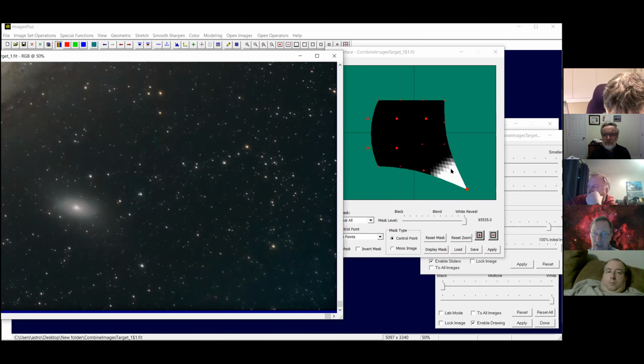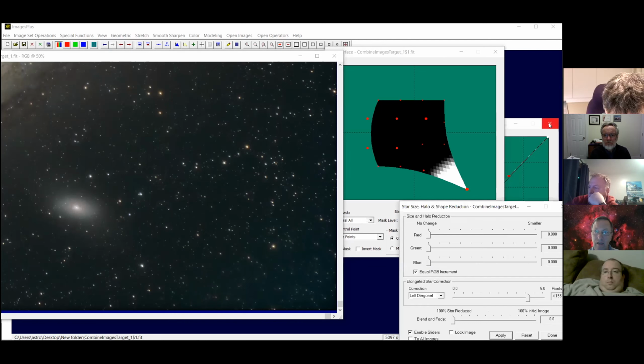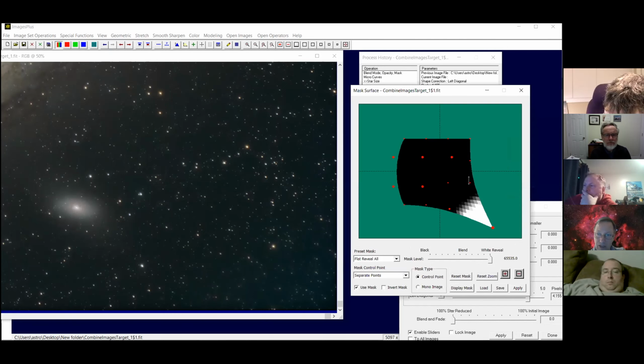If we go and look at, let me close down a couple of windows here. Yeah, because you can see it corrected in the far corner. So all that means is we have to do a little adjustment of the mask here. So now it's down to about there. What I'm trying to do is limit it so I don't affect this galaxy.